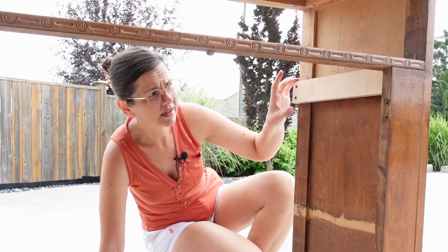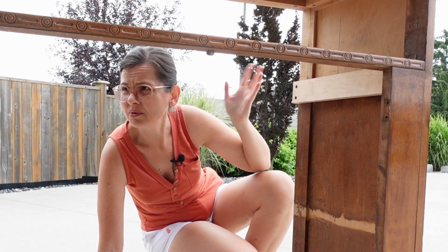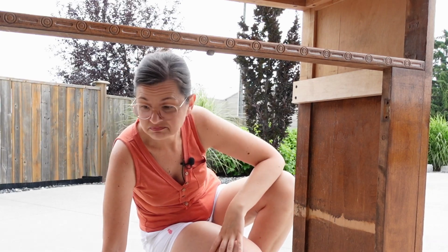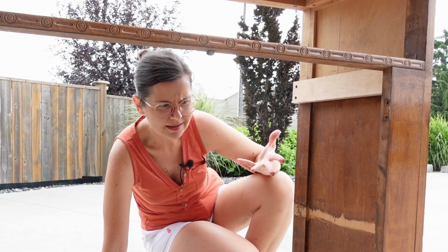And there are some modern fixes to this, and I don't know if I'm going to keep them or if I'm going to replace them. I don't know about that yet. But what I do know is this needs a very, very thorough clean. I need to take years off of this. But then it's going to look so good. And I'm just happy that this is going way easier than I expected.